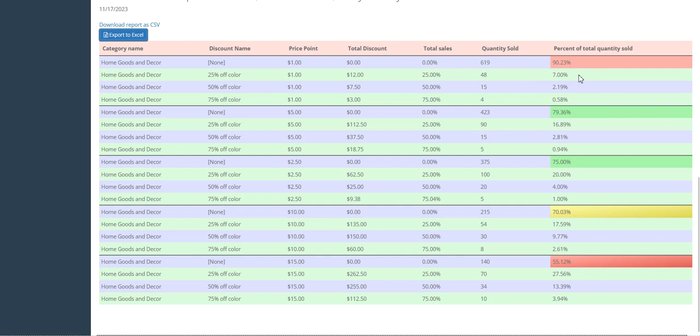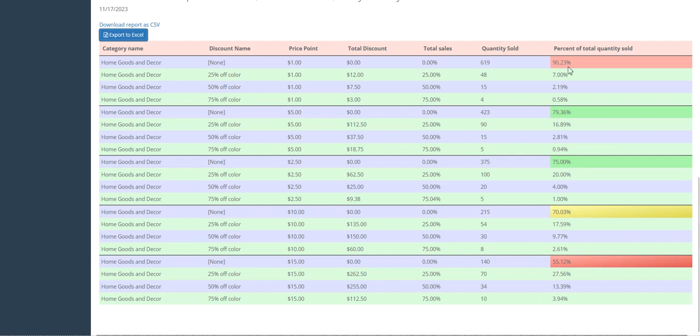So how you might use this data is to have a target range in your mind of what percentage of product you want to sell at full price. You can then compare your actual percentage of sales to those targets to help determine if you are pricing your product properly to sell within those goal thresholds. For example, maybe you want 75 to 85% of home goods that sell to sell at full price.